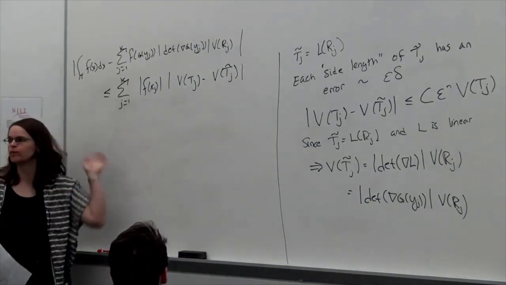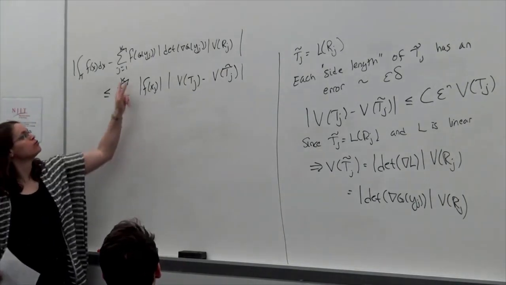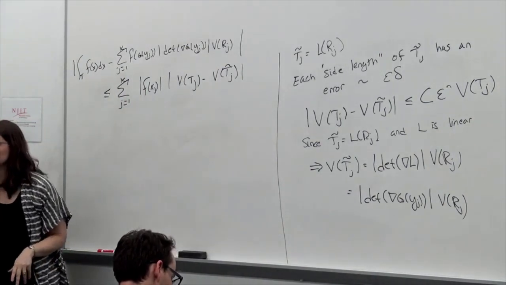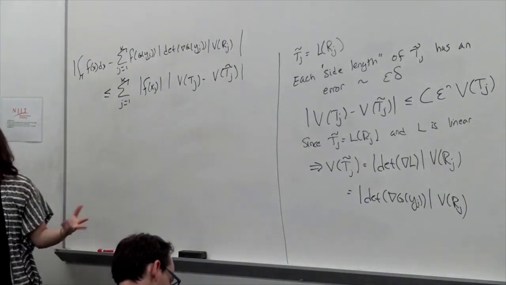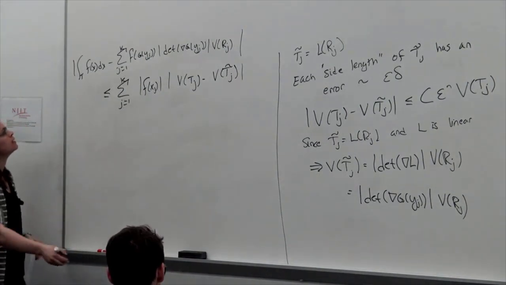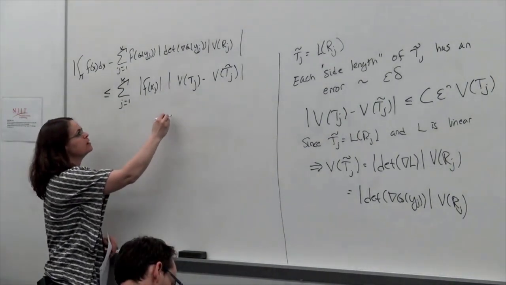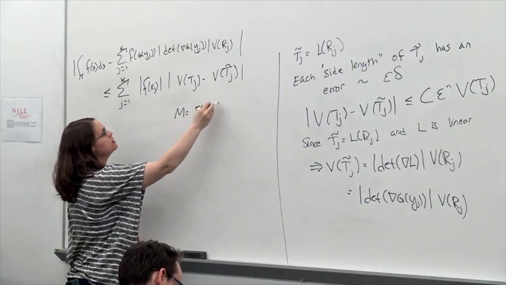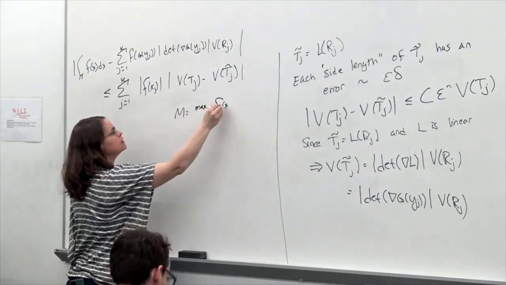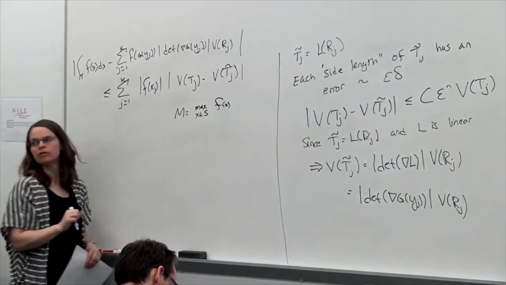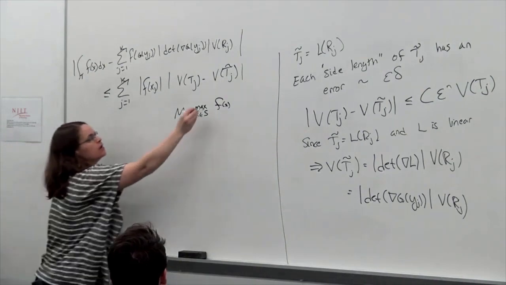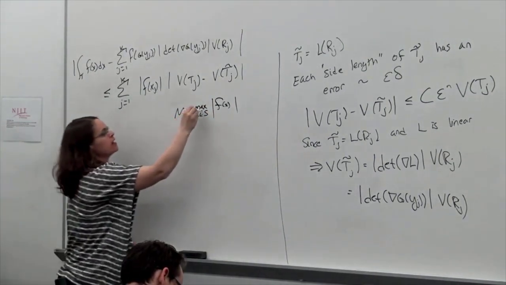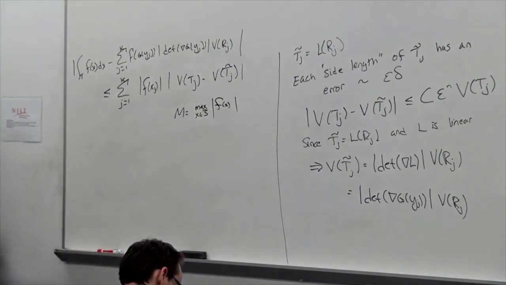We made an assumption at some point that f is continuous, so this isn't going to do anything ridiculous on us. Certainly it's bounded, right? If we're trying to do a Riemann integral, it's bounded. Okay, so let's suppose that M is the maximum of f on our domain. The maximum is okay here because we started with a continuous function. Maximum of f of x on the closure of S, I guess, just to be careful.